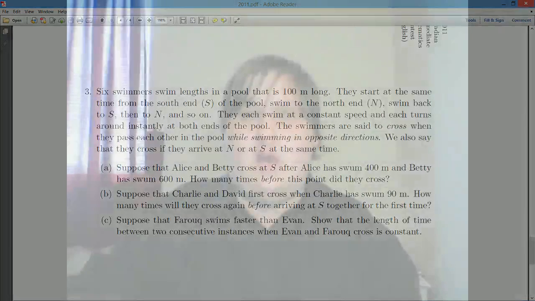It was very good. I liked the last question. We actually had to develop our own theory. We had to put it into practice. We hacked it together a little bit. Maybe if we hadn't caught that 200 meters, we would have been sort of stuck spinning our wheels as to what to do with part B and certainly part C. But if we read the whole question, which is a good thing, if you read A, B, and C, knowing what they were asking for ahead of time while doing part A, you might have been looking for certain things, so a constant difference between their crossings. So that's something to consider. Reading the whole question is a very good thing.